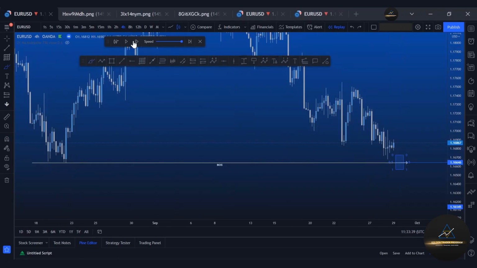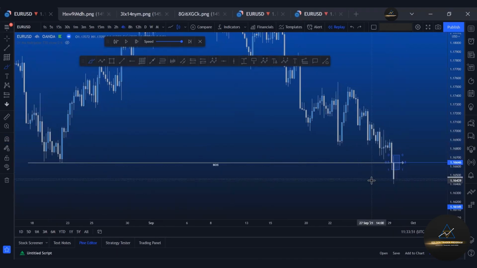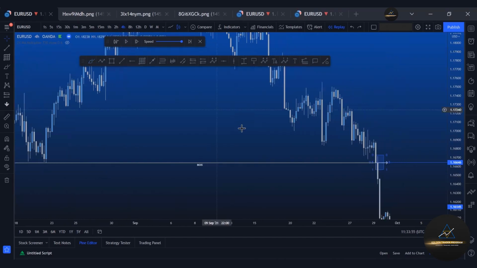So first of all, if we go to the 4-hour candle, is this a breaker structure? No, it's not. It's just a liquidity grab. Look, it's just a wick. So at the moment, that to me is not valid. The next candle, however, we can see that's a very clear breaker structure. So what happened next is it continued going south.